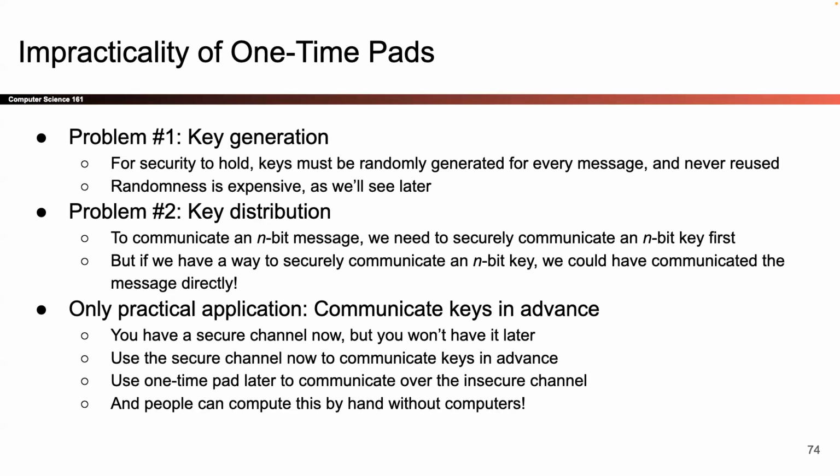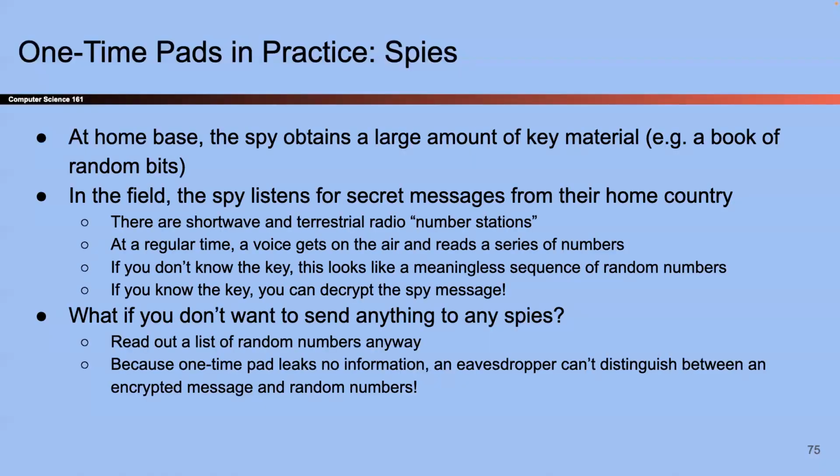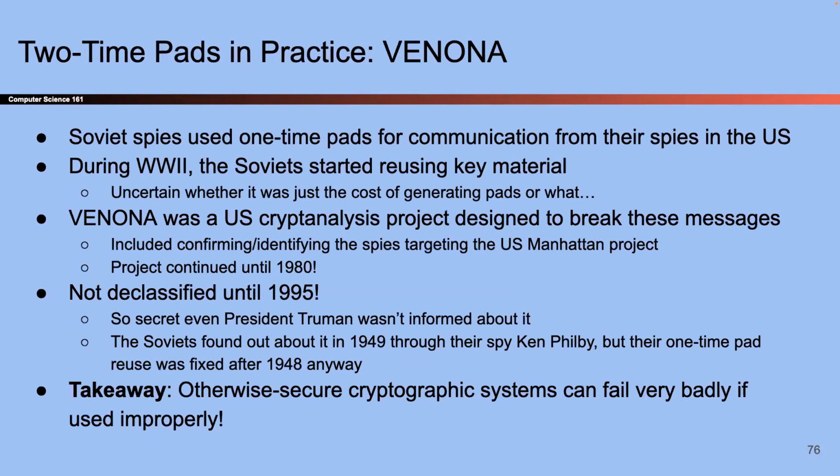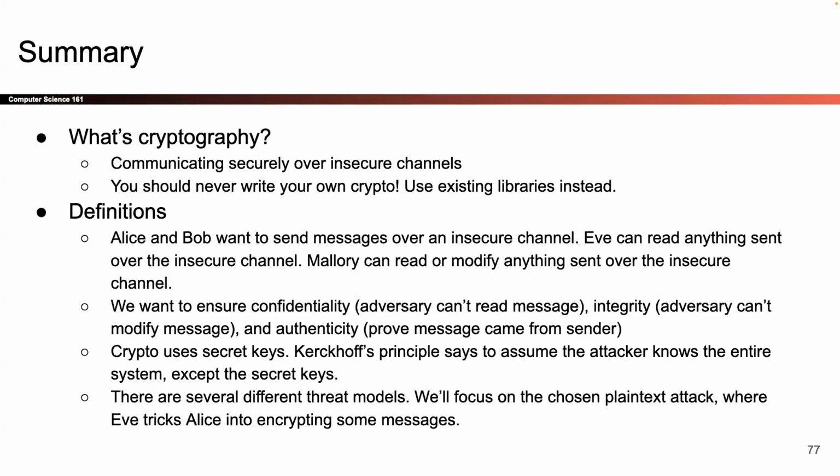So it turns out one-time pads are a nice idea. We saw some applications of the security proofs and how to see if they're secure or not. But in reality, people just don't use this because that idea of having to generate a new key every single time is way too slow. The only times people use this are in those old-timey spy movies. It's not something that people use, at least with computers these days. But apparently it was used in World War II and Cold War era. So if you're curious about that, there's a slide about it. I'm not going to talk about it in too much detail, but that's one-time pads.